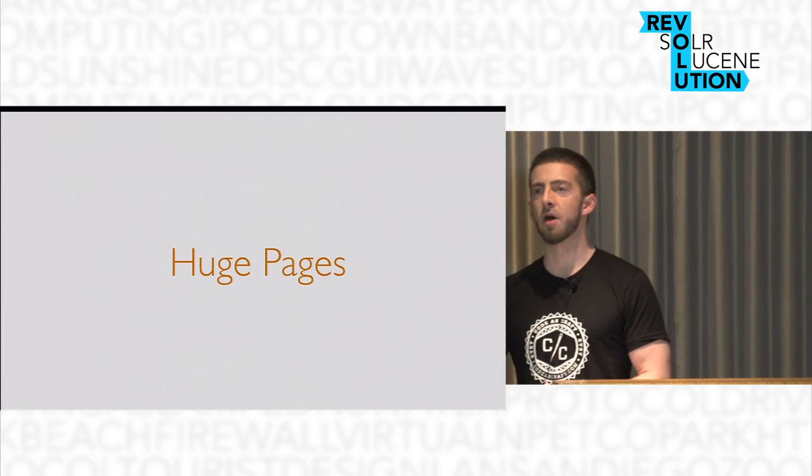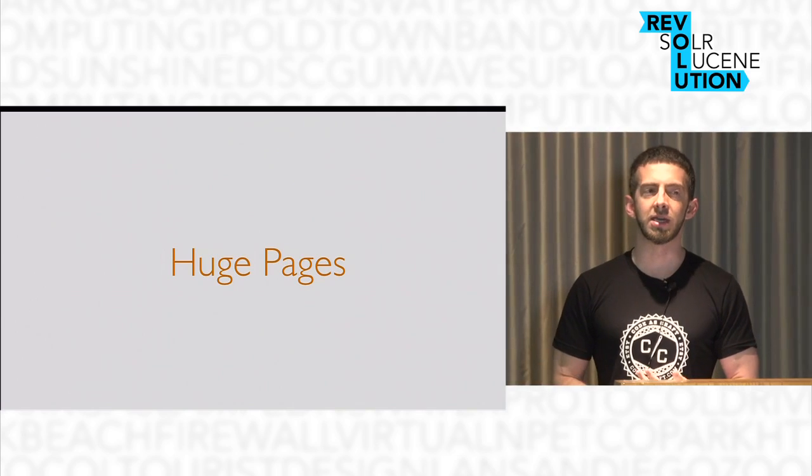So huge pages. As I said, pages by default are 4K. That seems pretty small when you have a 96 gig heap or a 200 gig heap, or just on the box. You've got 96 gigs on the box, and you've got 4K pages. That's a lot of pages for the OS to have in a table and manage. So these days on Linux and newer kernels, there's something called huge pages, where you can configure it, I think, to almost anything you want, but 2 megs seems to be a standard way of bumping it up. And then there are JVM parameters, UseLargePages and LargePageSizeInBytes, where you can take advantage of these large pages. So the VM has fewer OS-level pages to monitor.